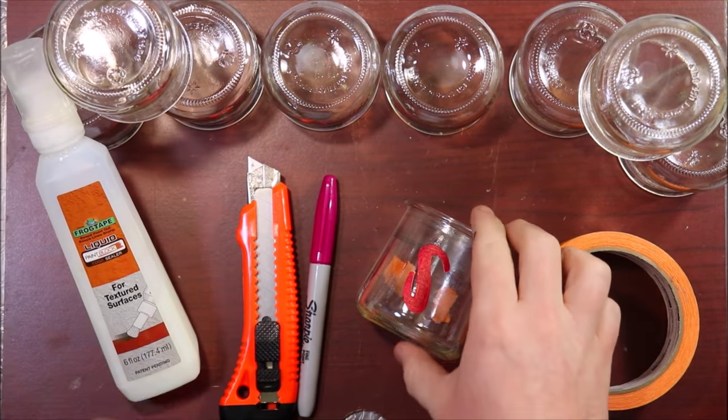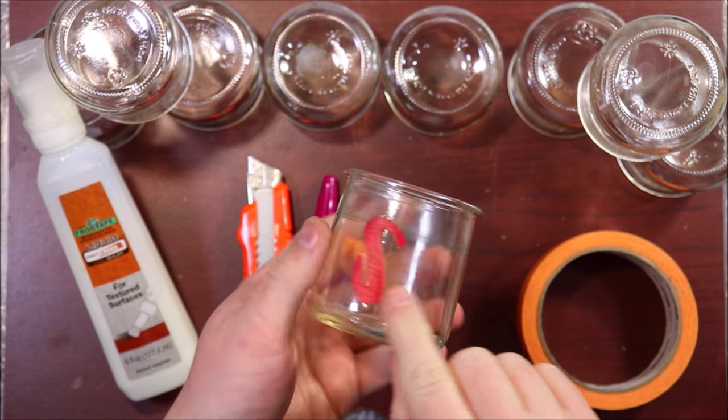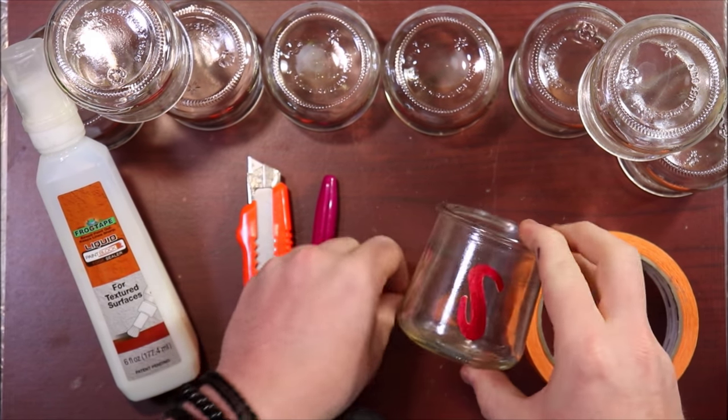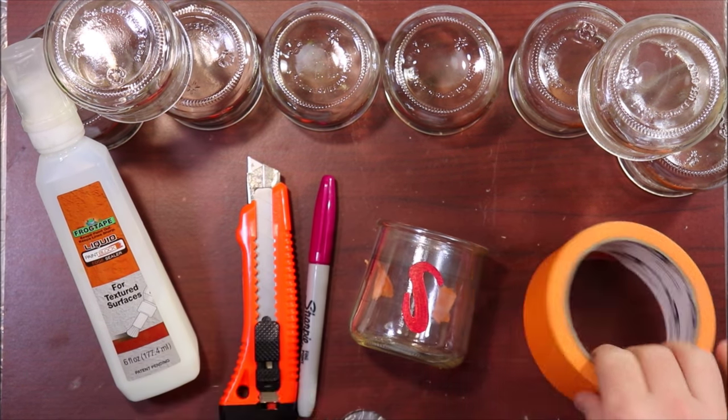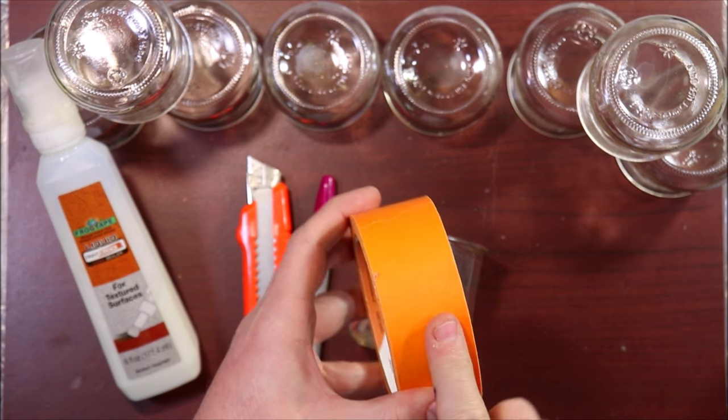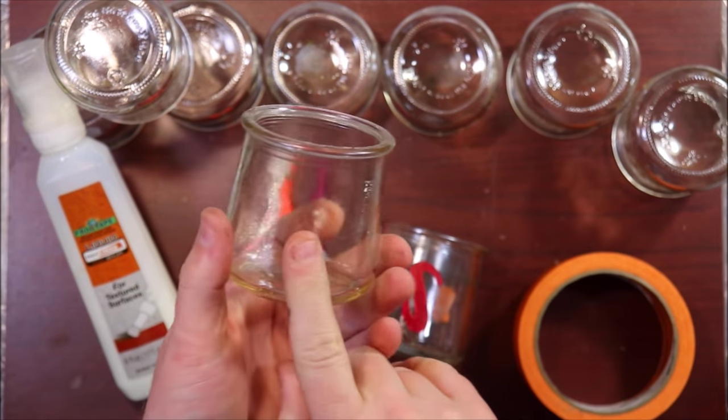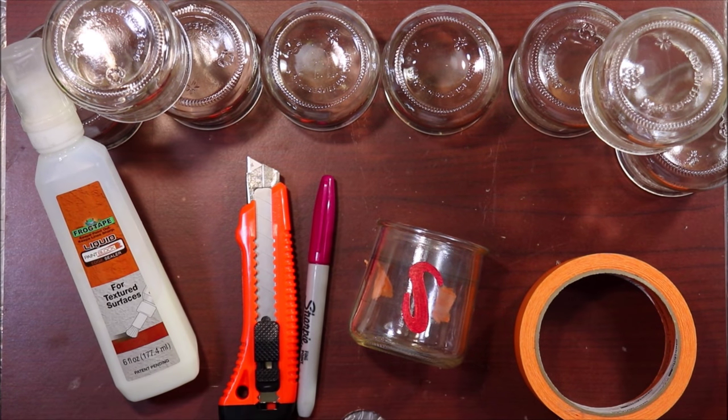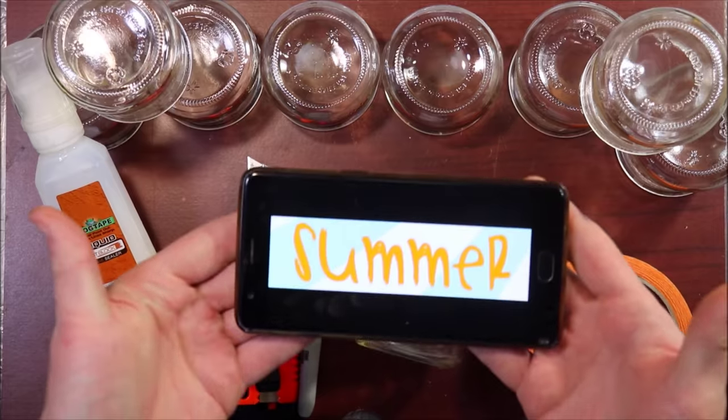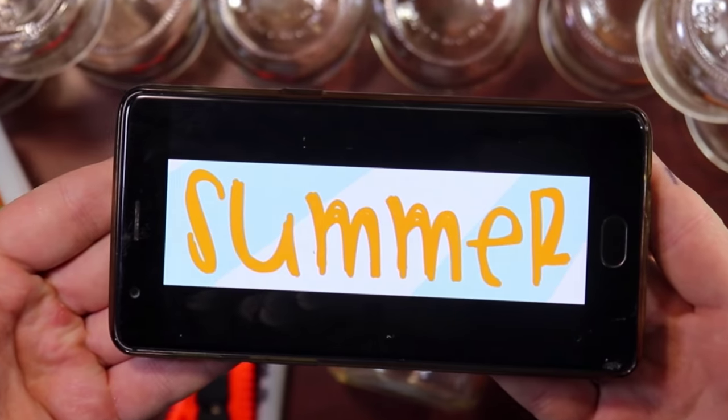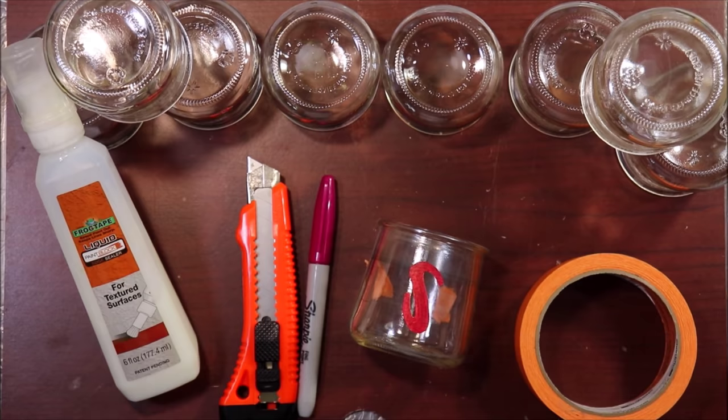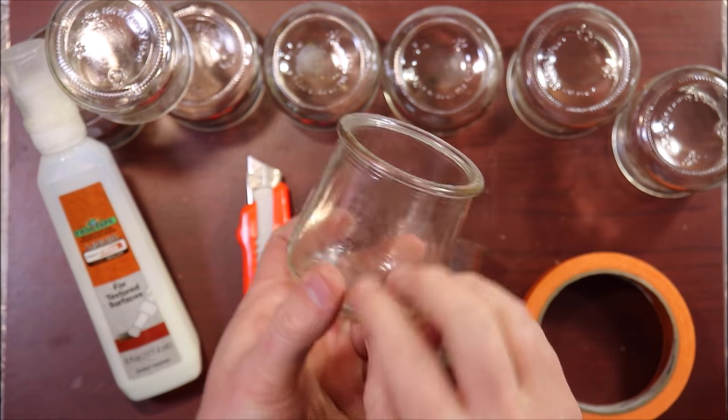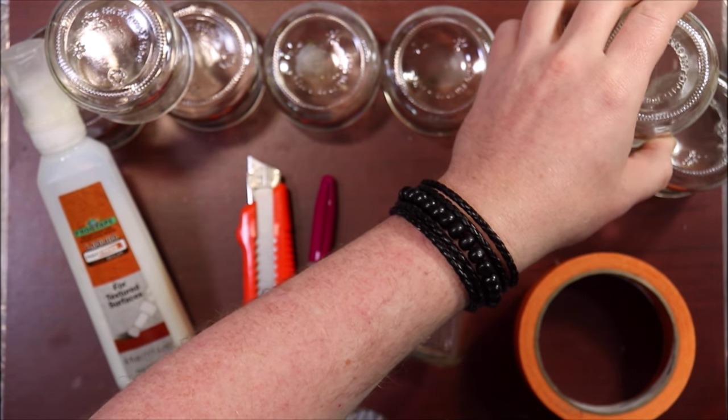I already have one with the letter S placed on it. Just like the Easter tiles, we're going to put at least three layers of tape onto our jars. For all six, well seven altogether, I'm doing the word 'SUMMER' and then the seventh one maybe a little palm tree or something fun and bright for summer.